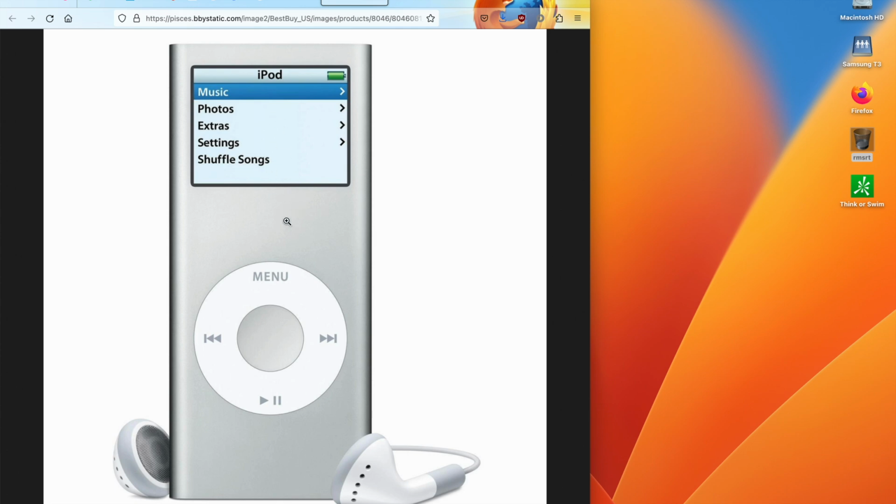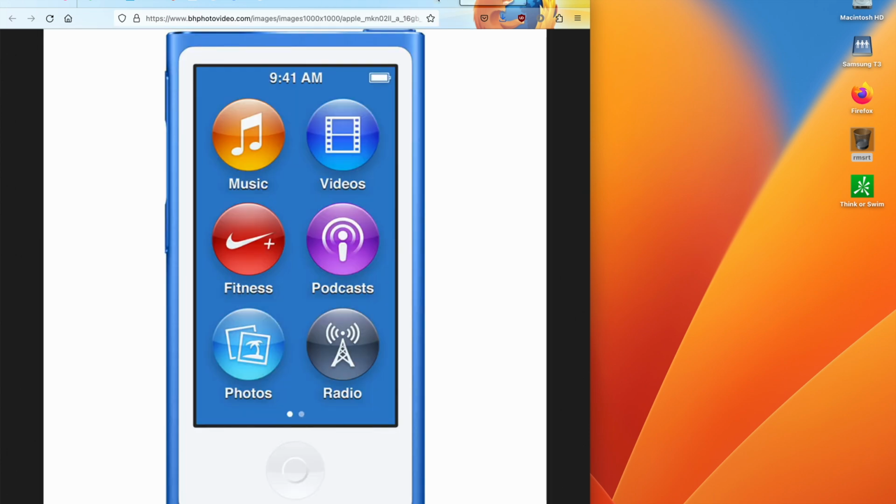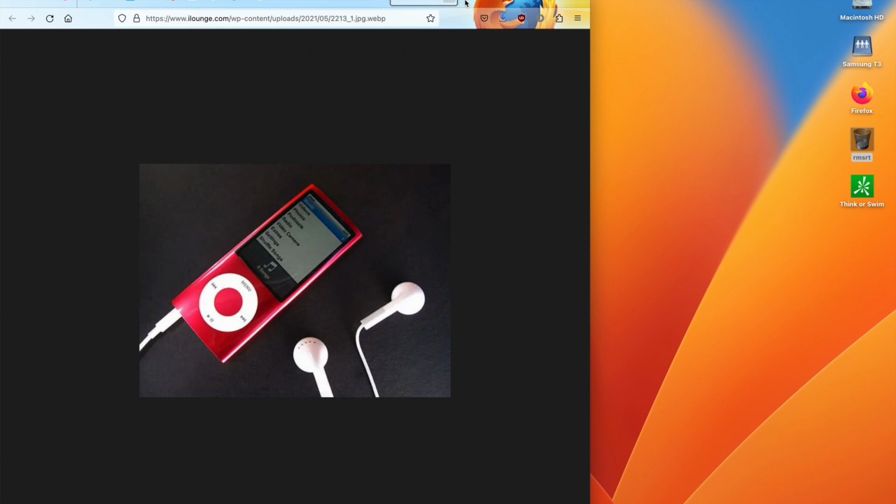So her music and her other stuff, I set it up in iTunes, and it's nice because I could just sync it with these iPods and her iPhone, and I don't have to do anything else. It just erases these things and puts just her stuff on it, and it just takes like maybe 5 to 10 minutes to do. So I'm kind of often surprised at how much these things still cost.